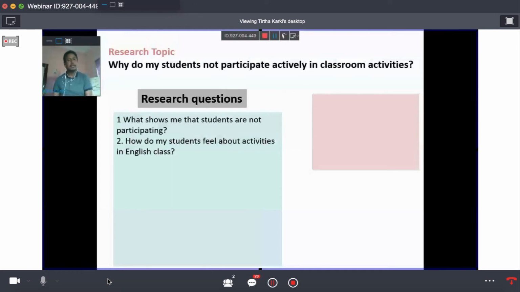I say it was another one of the benefits for teachers: before thinking about any solution, it's better to talk to the students, and the students can also suggest why that problem is exactly taking place. And then Sajan was interested to find out the opinions of the students regarding the activities in his classroom.